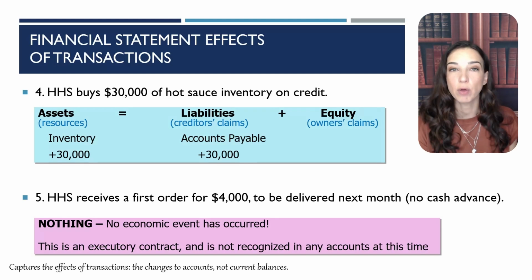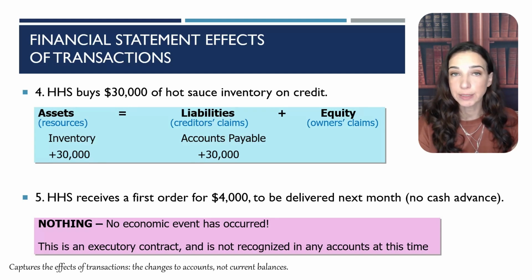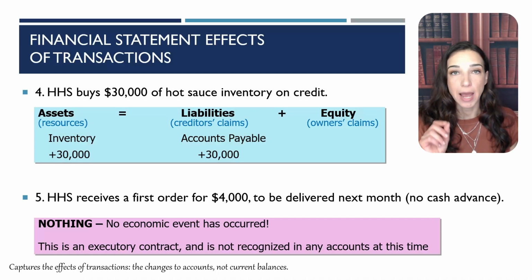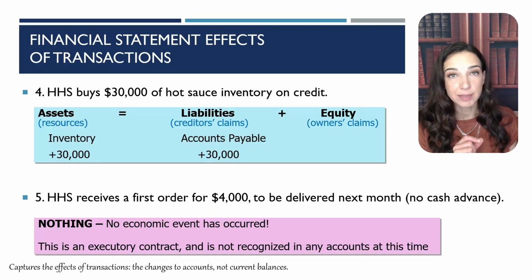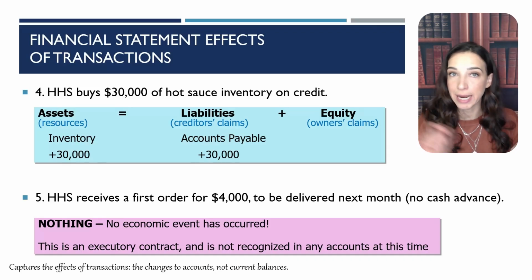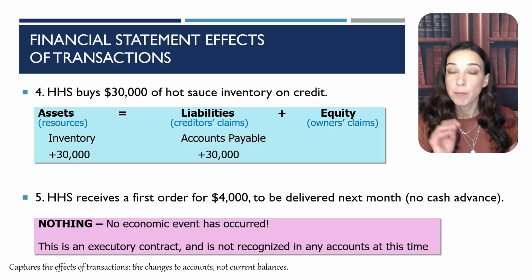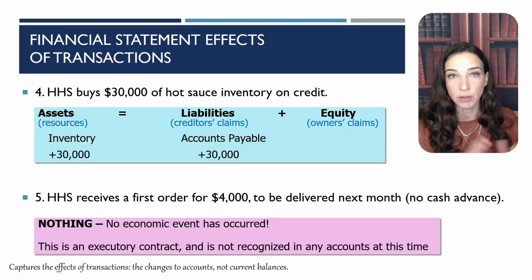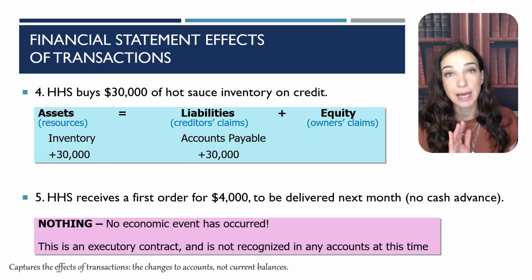This is an example of those executory contracts because on October 1st, as we receive the order and as we promise to the customer to deliver this order, at that moment, no party has actually done their job. They haven't given us any money and we haven't done any work. So this is potentially a legal event. This is a contract, maybe that is signed depending on the details, but it is not an economic event, so we do not record it.